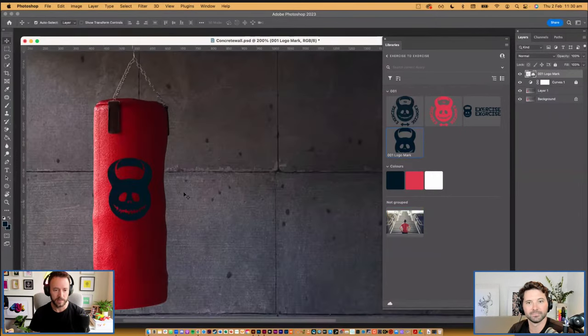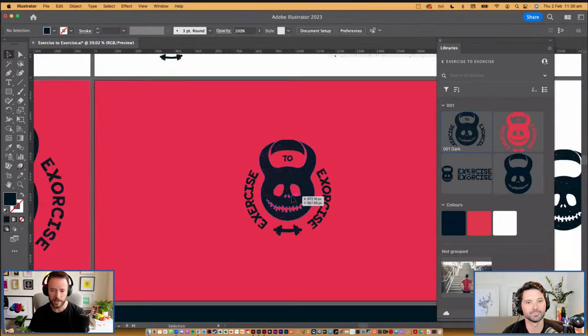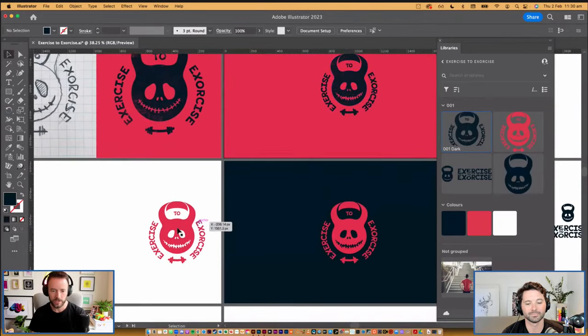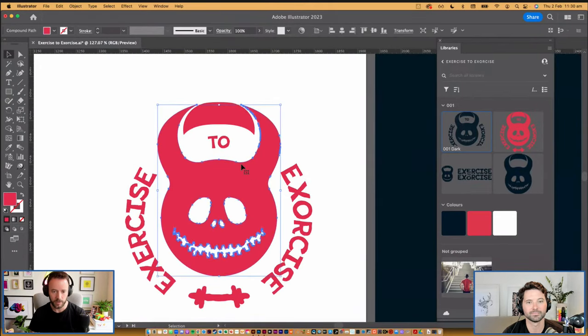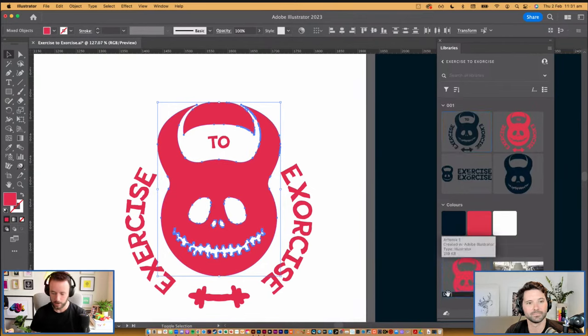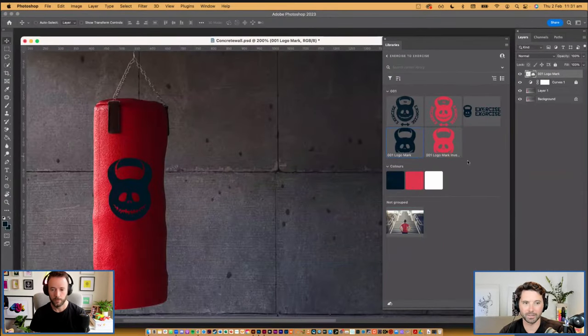It's quite dark, this image, isn't it? Actually, I might do the inverted version of that. Oh, we didn't upload our inverted option. So I'm just going to go back to Illustrator, select the icon only from this inverted option that we did, add that as a graphic. 001 logo mark inverted. It looks like we've got a couple of questions to get to, but I think we'll get through this first mock-up first, and when we finish the mock-up, I'll ask some of these questions before we move on.